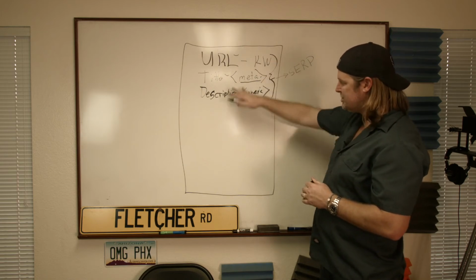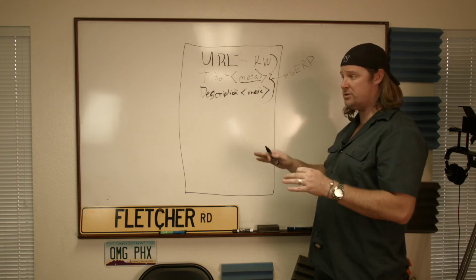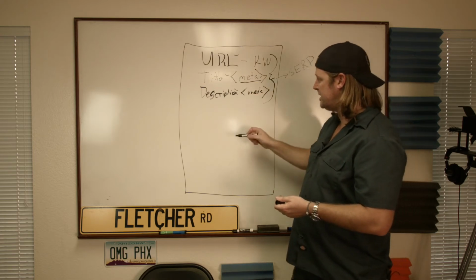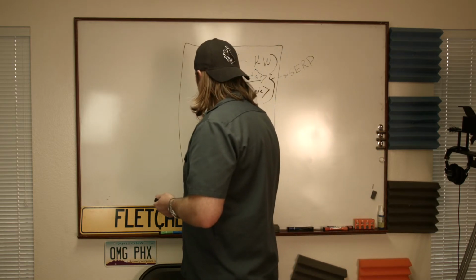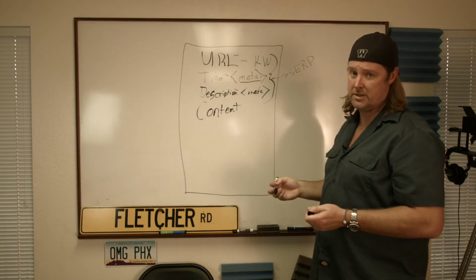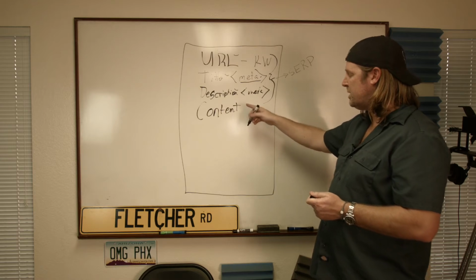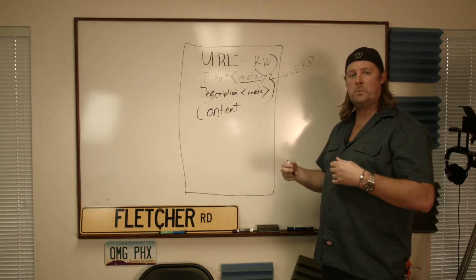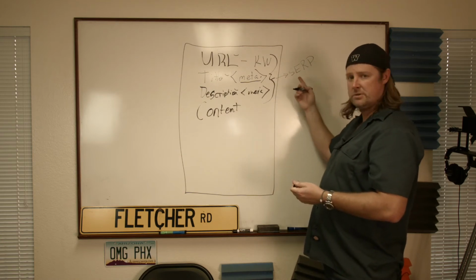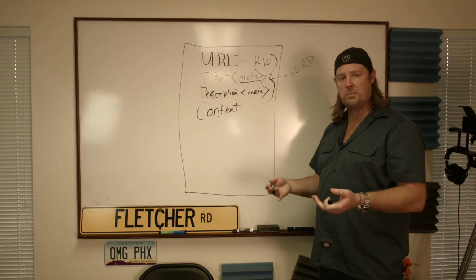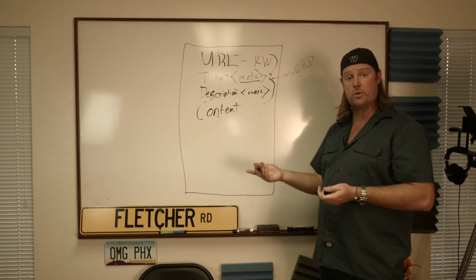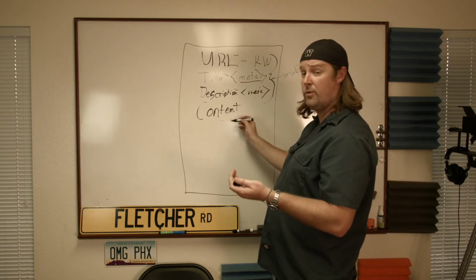So now beyond this, on each and every page, these are pieces that are on every page. These are HTML elements that are on every page on the internet, or can be at least. Beyond this, we have what the actual visitor interacts with, and that's going to be content. Okay, so this content is important not only to help us rank, but to help us convert. So this kind of comes into play to help us rank in Google SERPs, but also to help the visitor who experiences our page say, oh yeah, that's the business I want to do. You know, I want to give them a call, or I want to buy their product, or whatever else it might be.